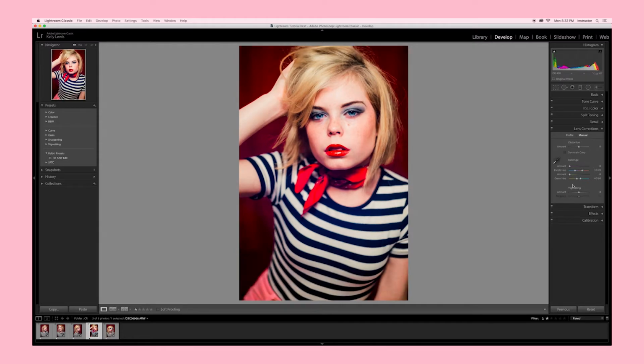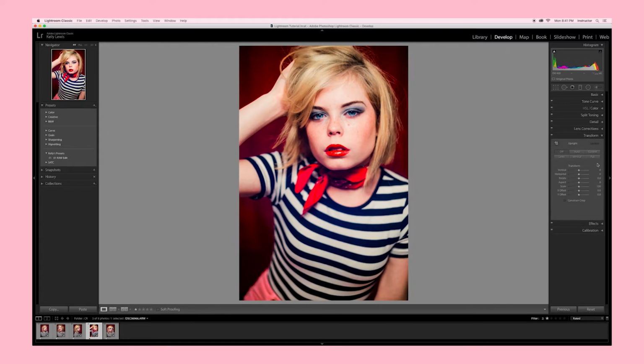You can use these sliders to remove any purple or green fringe you find around the brighter parts of your image. I most commonly find chromatic aberration around tree branches on a bright sunny day. Here you can also customize any vignetting that your lens might be causing. You can decrease the vignette by dragging your slider to the right, and you can increase the vignette by dragging your slider to the left. For this particular image, I'm going to add a little bit of vignetting. Now that we're finished with lens corrections, we can move on to the next panel.